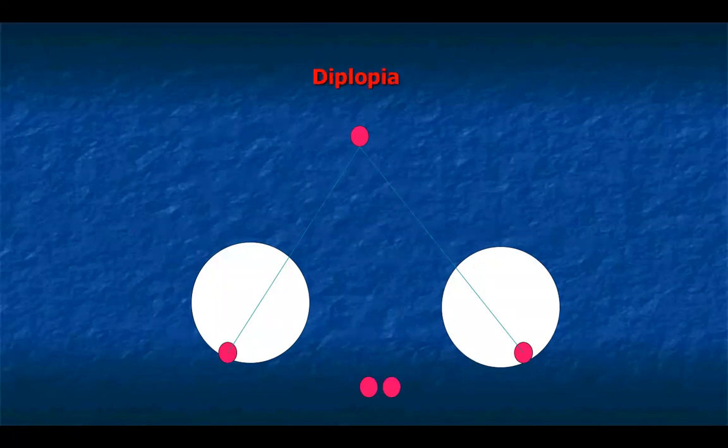If the brain cannot fuse the two images into a single one, we see two objects, and this is called diplopia or double vision. And it's binocular. If we close one eye, its image will disappear, and in this case, the patient will see just one image. So any form of diplopia that's related to strabismus is always binocular when both eyes are open. If we close any eye, the diplopia will disappear.